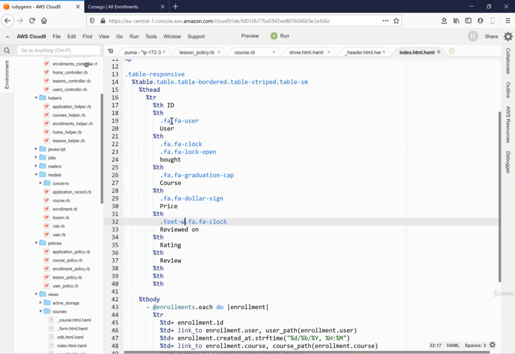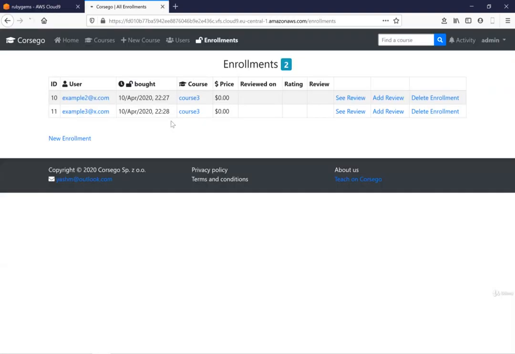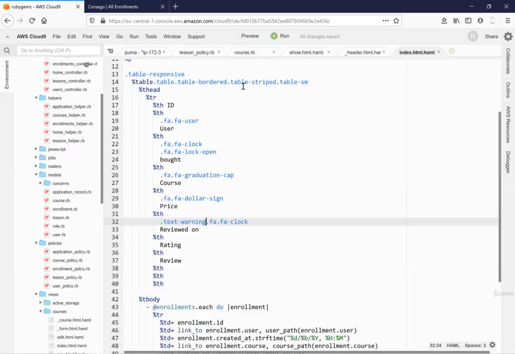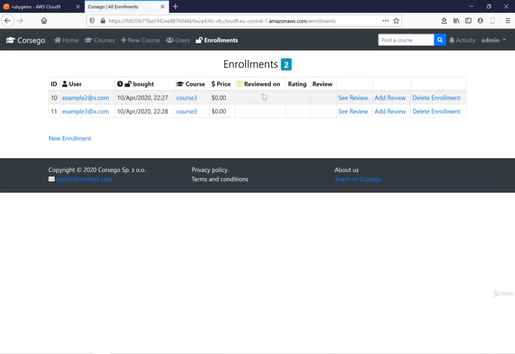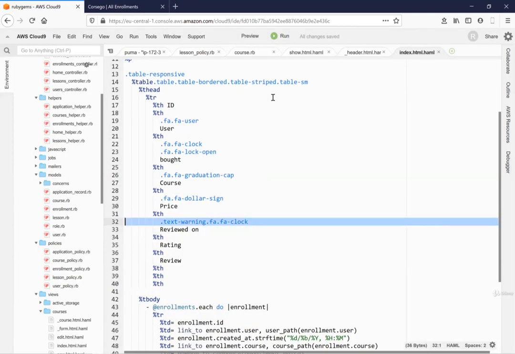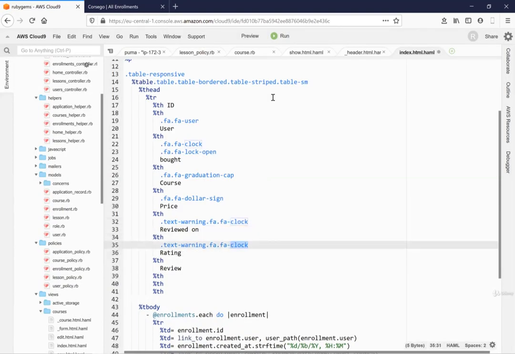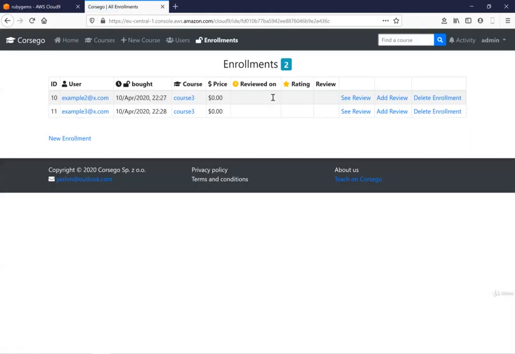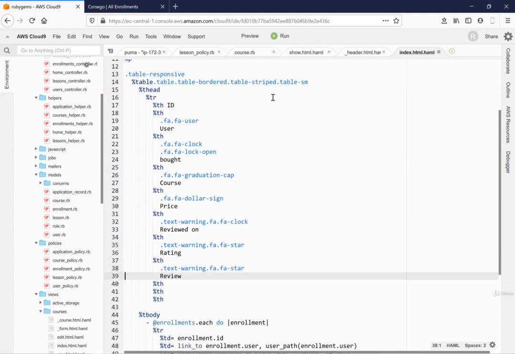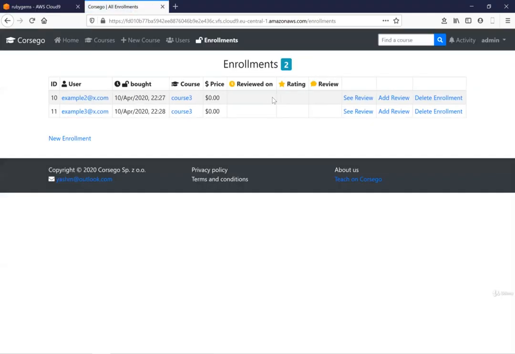So it's going to be text warning and looks like gold. Okay, then for rating, it's going to be a star. And for review, it's going to be a comment. Okay, looks fine.